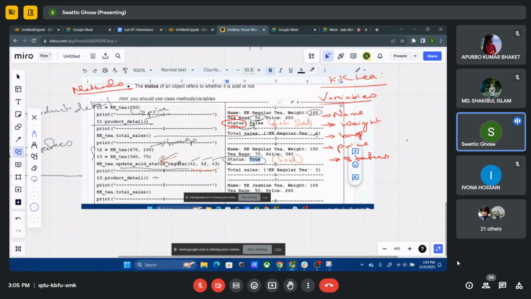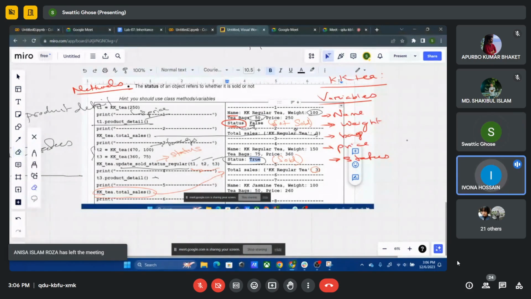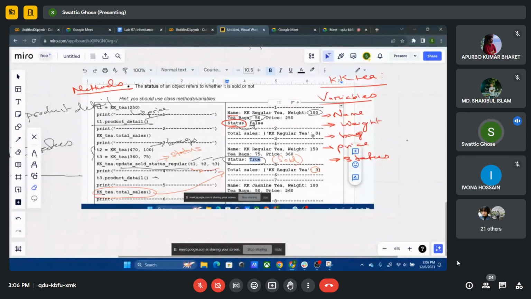So all right. One thing in the update sold status regular method is that we need to change the status of all the objects that we are passing in. That is one thing we need to do. And another thing is that when I'm calling kkt.total sales, I'm seeing this line, right? Total sales equal kkt regular equal 3, right? So my for loop, we need to increment it.